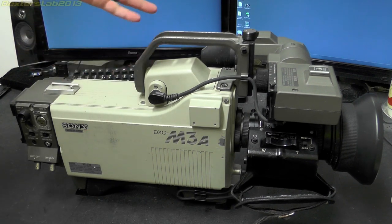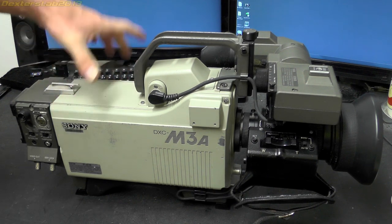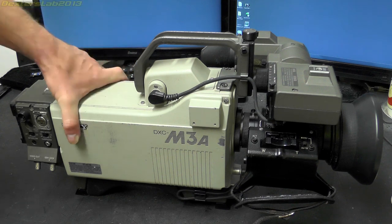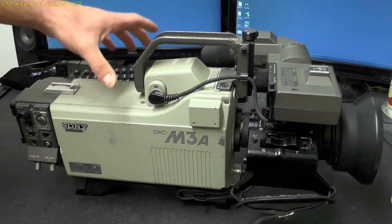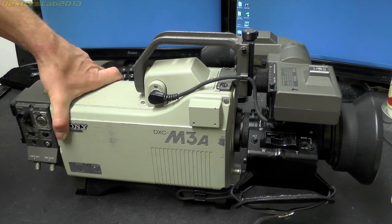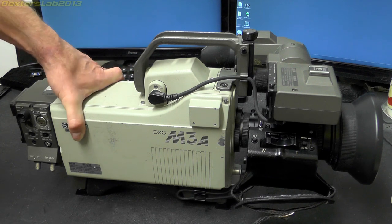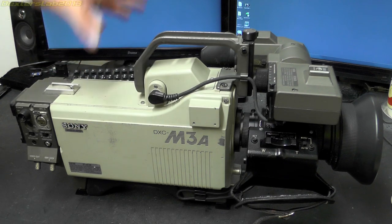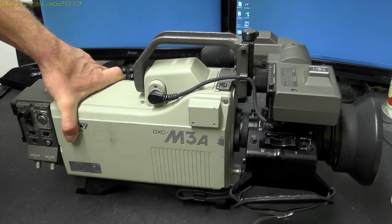It will be interesting to see inside it. This is a broadcast quality camera; it would have been used primarily for ENG use, which is electronic news gathering. These were specifically designed for being pretty portable units that you can go out and do news reporting wherever you are, completely different to the standard studio cameras on big moveable mounts with multiple lenses.